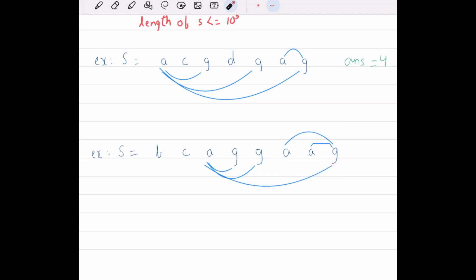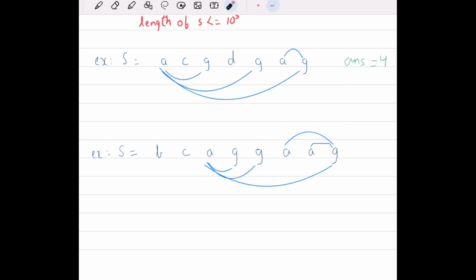When we reach the last index, from here we again move towards the right to search for a. Whenever we find a, from there again we try to search for g. When we find g, we increase the count, and we go to the last index of the string.